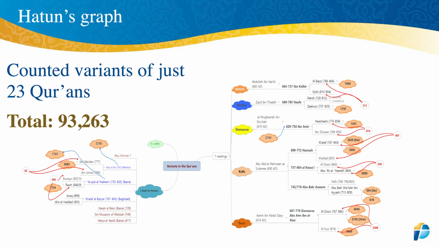Here, look at this. See Al-Duri up there in Kufa? He had about 336 differences, and then he moves to Basra and rewrites it again, and now he has 4,600 differences. The same man. So he's actually contradicting himself. The editorial process. It's the Word document thing. Yes, even one guy.